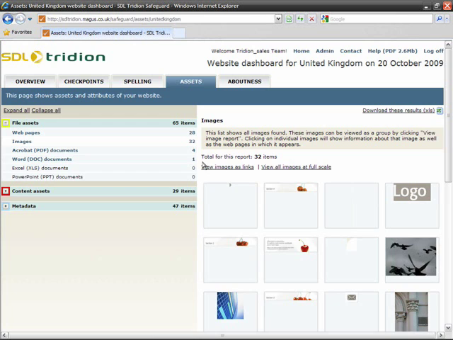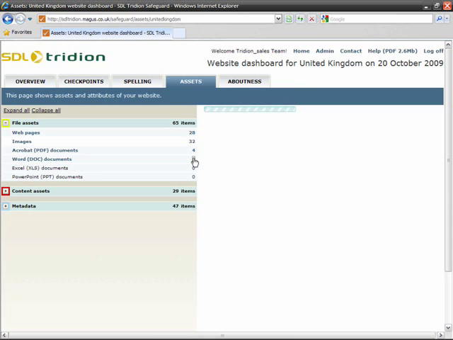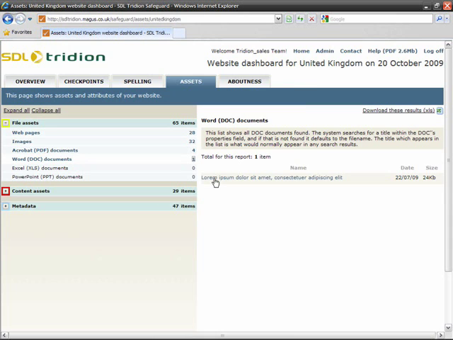Also interesting to know what kind of files are out there. You might have good reasons to put a Word document live, but there's a risk of people adapting Office files too much. PDF might be a better alternative.